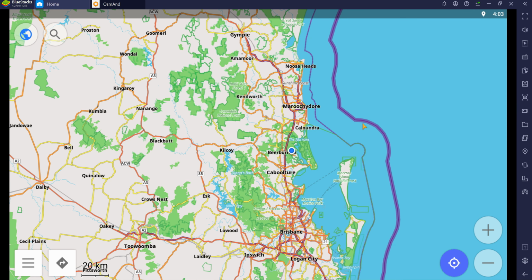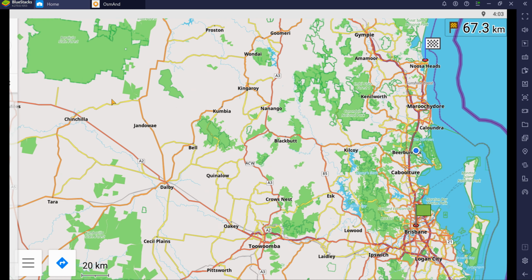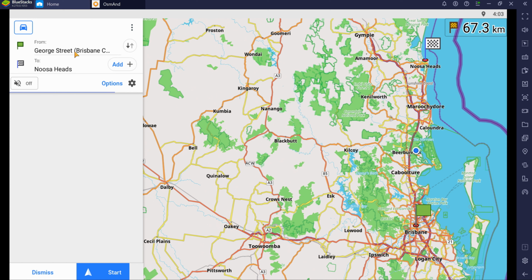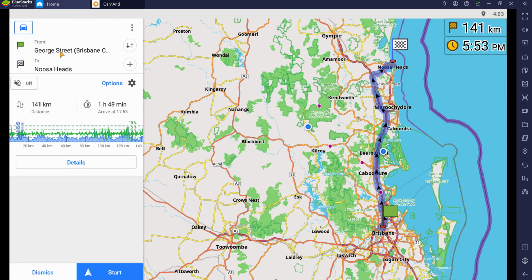Now moving to the second part of our video, we are just doing a basic touring type of day trip, where we would just want to go through a few mountains, cross through lakes and forests, and let's say we need to go up to Noosa Heads from Brisbane. I'd select Noosa Heads and I'll just select directions. By default it has selected Brisbane City for me, but you can enter your address.